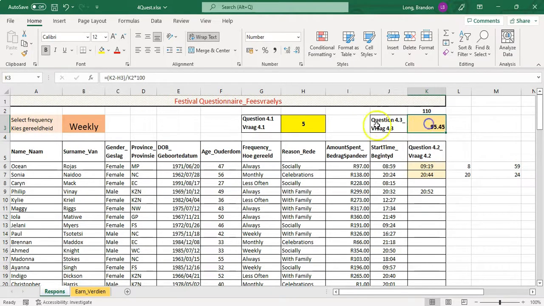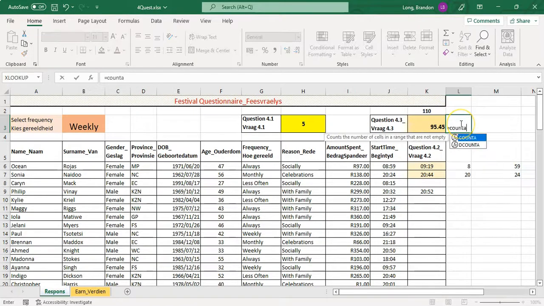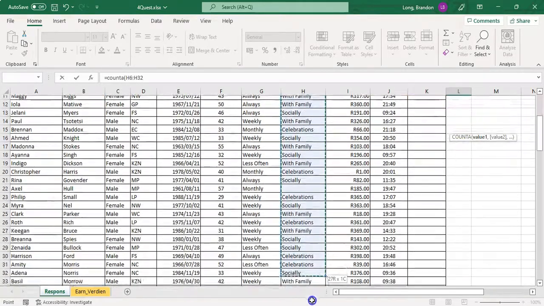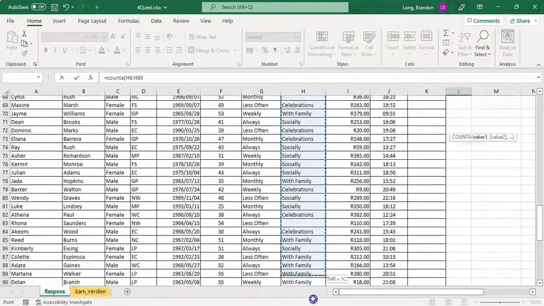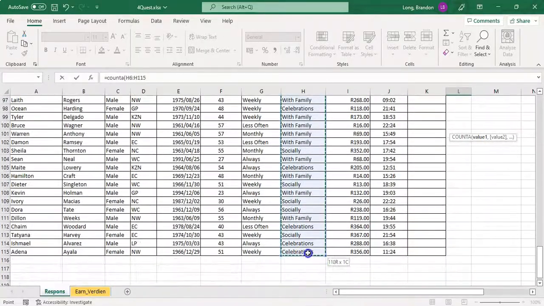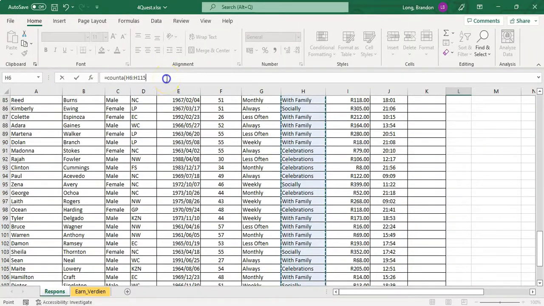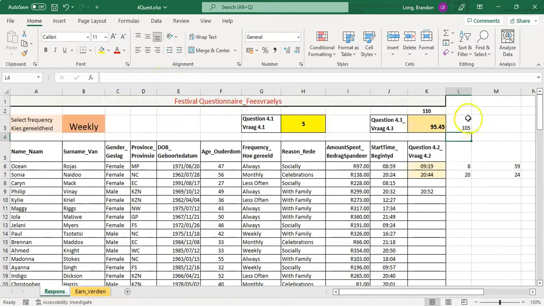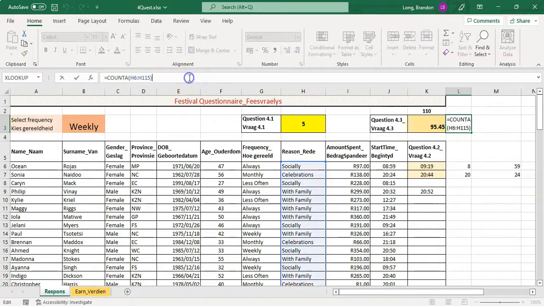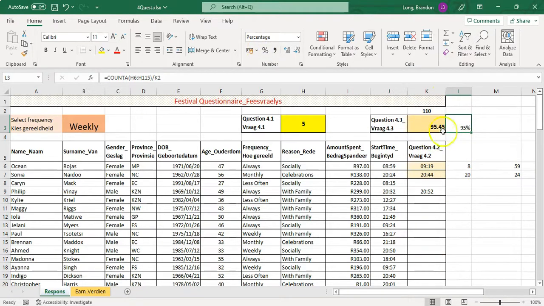Another thing you could have done, instead of doing that formula of that minus that, is use a COUNTA function, which counts all the reasons in this block that are not blank. COUNTA counts any text, so if there's no text, it won't count it. If I do COUNTA, you'll see it also gives me 105. It counted how many of those have text, and then we can divide that by how many there are in total and use the percentage formatting. So you could do either one of those.